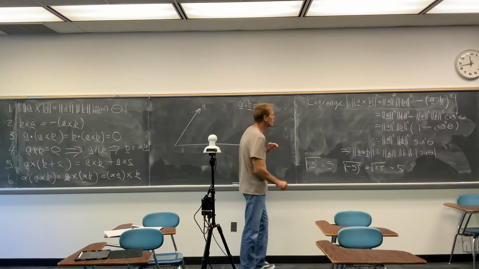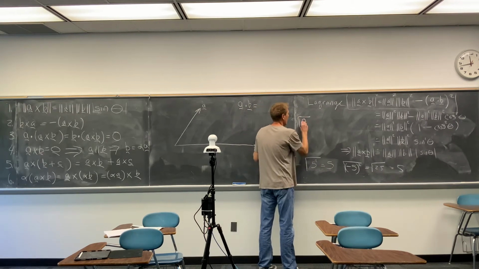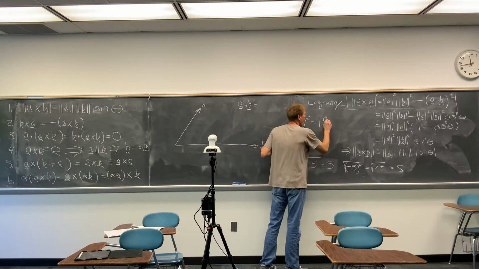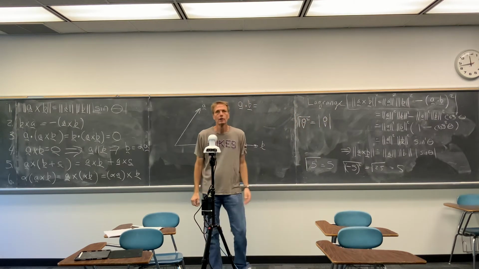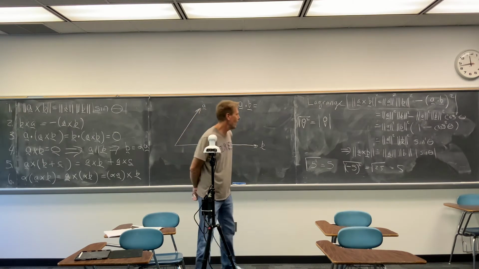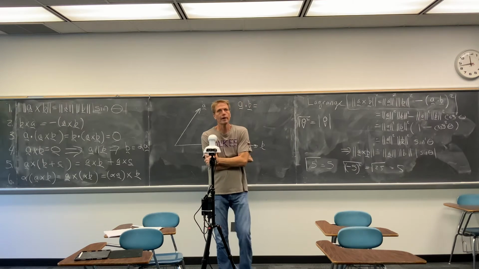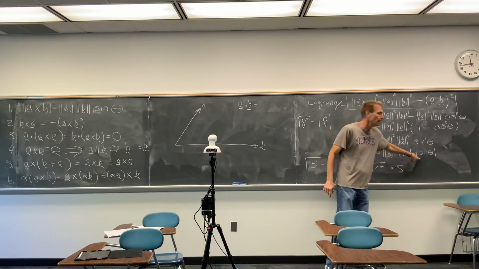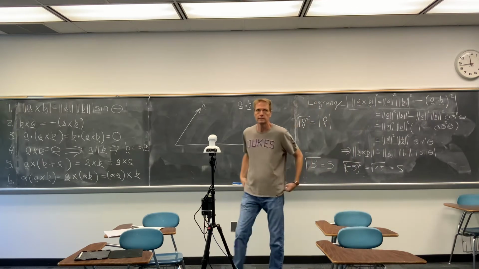So the square root of something squared gives you the same result as the absolute value. Whether it's positive or negative, whether it's 0. The square root of something squared is the same thing as the absolute value. And so that's why we're getting the absolute value of the sine of theta.